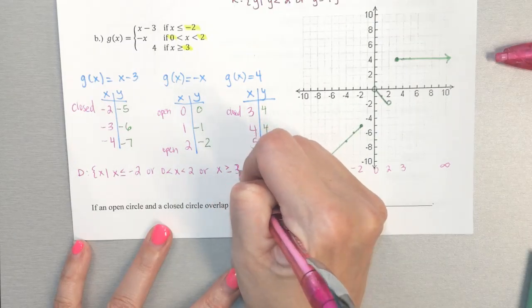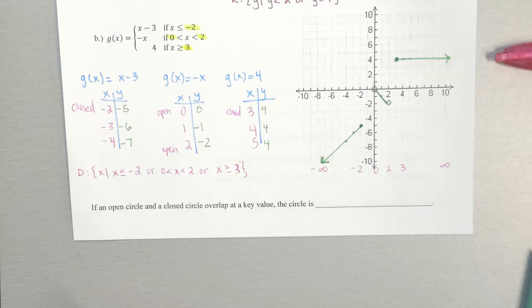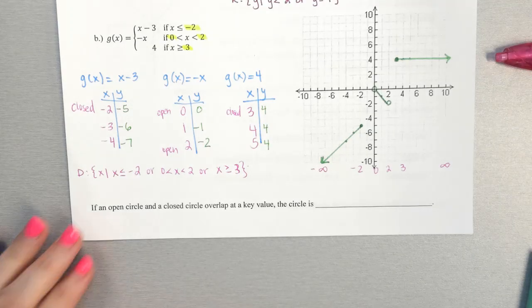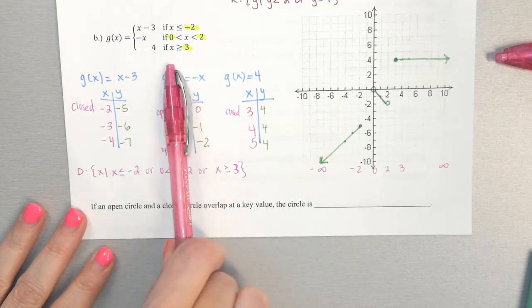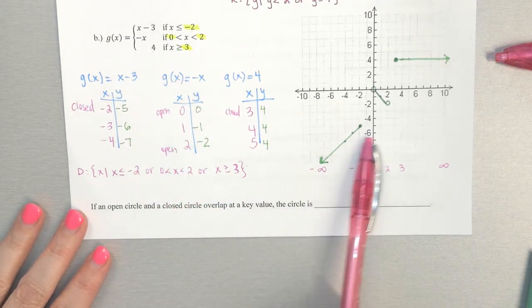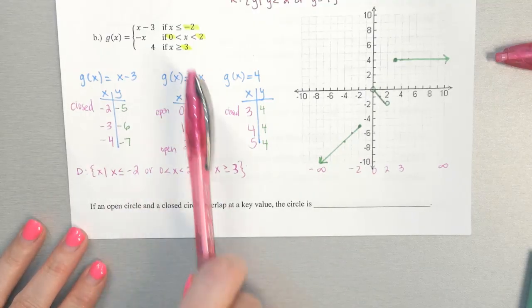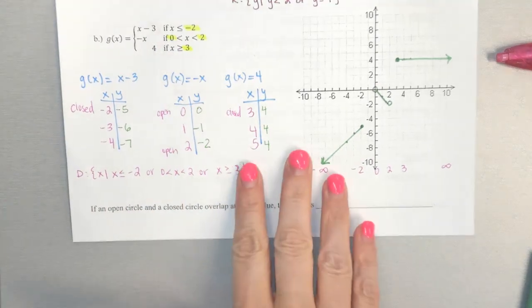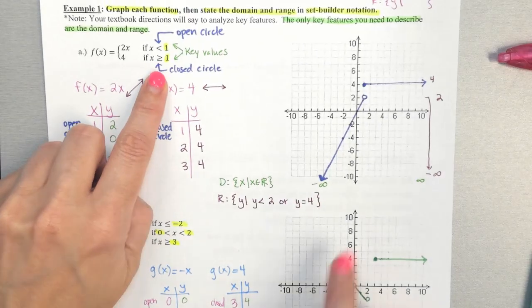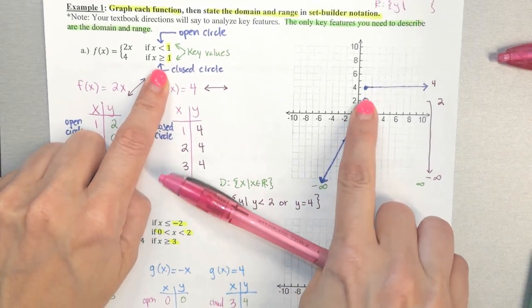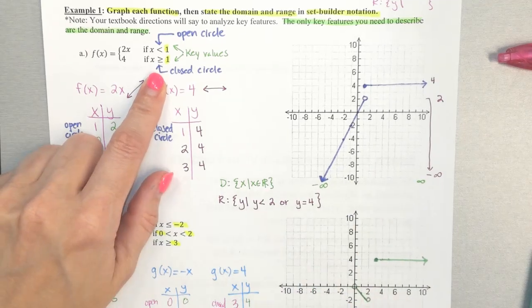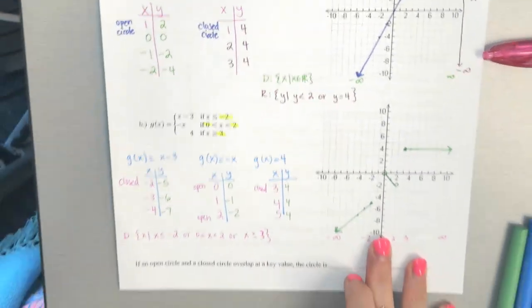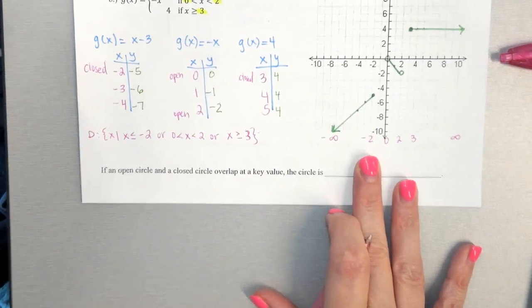Is there anything you guys noticed about this domain? It is long. It's the same as what? Yeah, it's the same as what you have here. So if none of these overlap, it is going to be the same as these. That did not happen here because these overlapped one another, right? There was no gap in between them, so that's why we didn't have those same intervals.